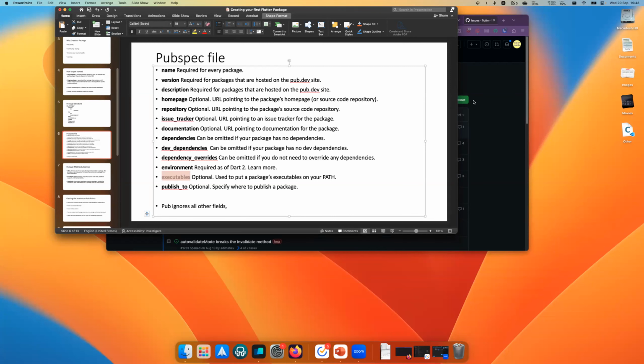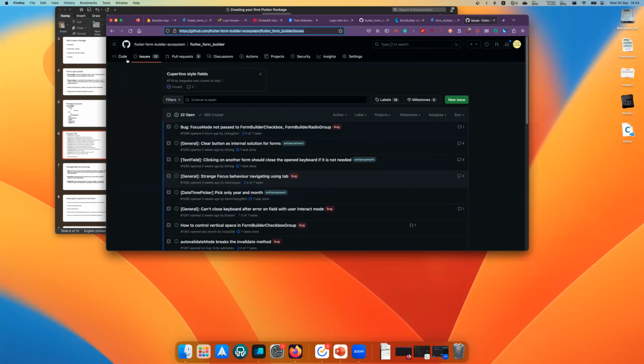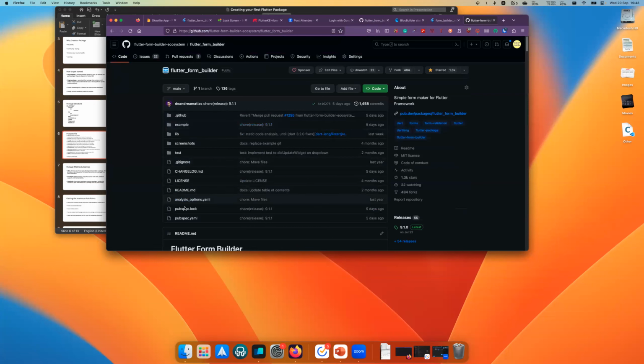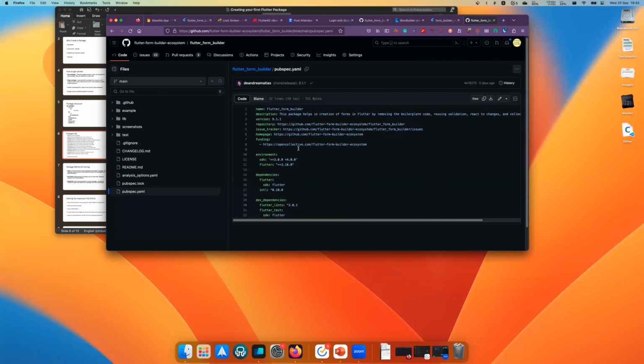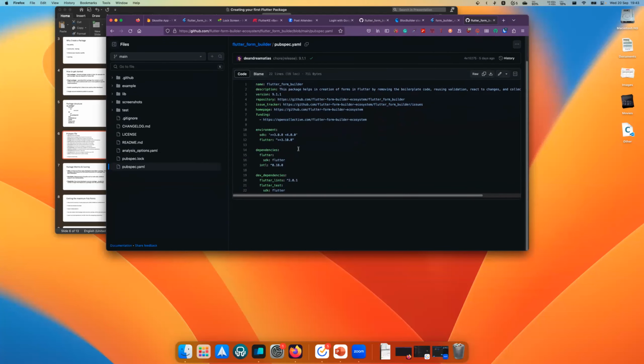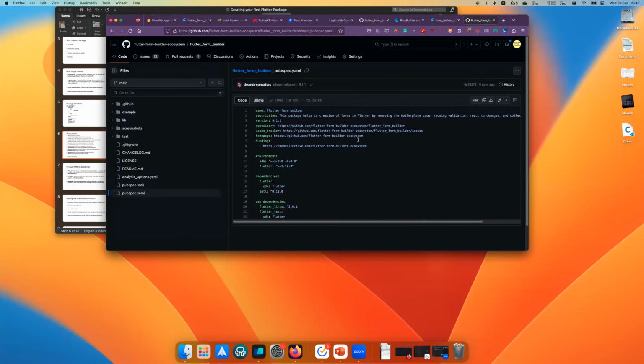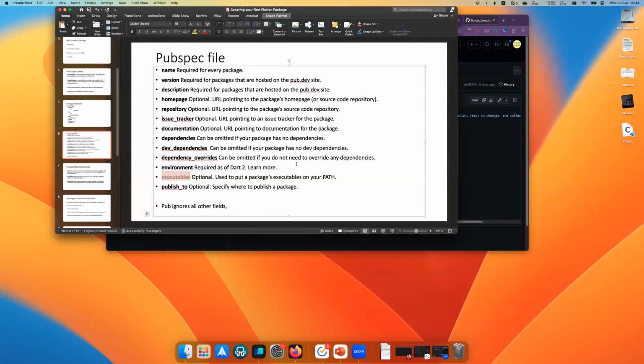But now, if you're publishing a package, you may have to specify where you're publishing the package to. I have that here. If you say none, basically it doesn't go anywhere. But I think if you don't include it, then that means you're publishing somewhere, if you don't say publish to none.